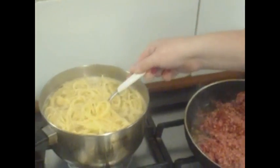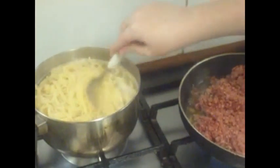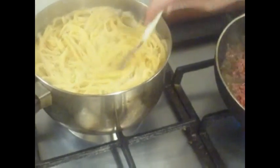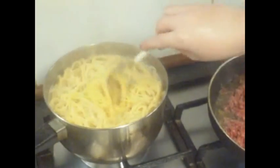Let me see if I can find an example. Well, there isn't any because I've been stirring them. But they'll gather in clumps, like this one. See, this one I didn't see. They've gathered in clumps, which just makes it harder. So we just constantly try and stir that so it doesn't do that. See, we'll pull it apart a bit now.